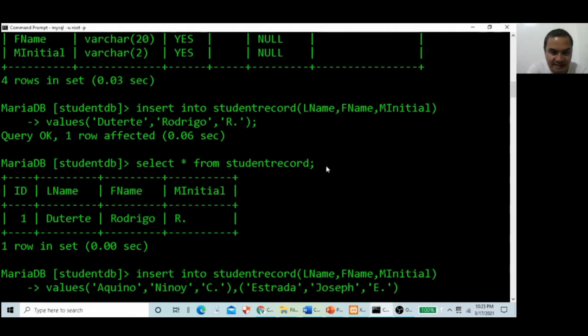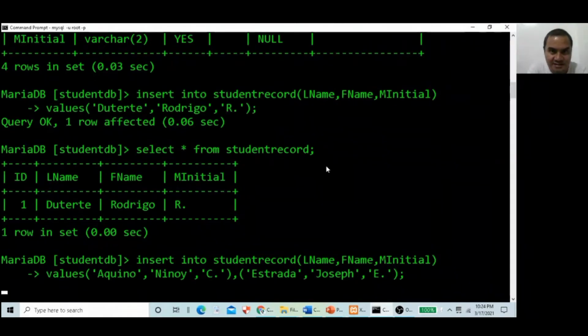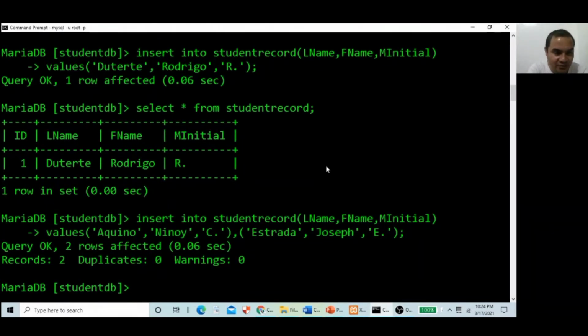Okay, E, just E. And if you want to add more, just follow the format, and we're going to close and end our command with the semicolon character. Okay, so we're going to press enter, and we were able to add two records here.